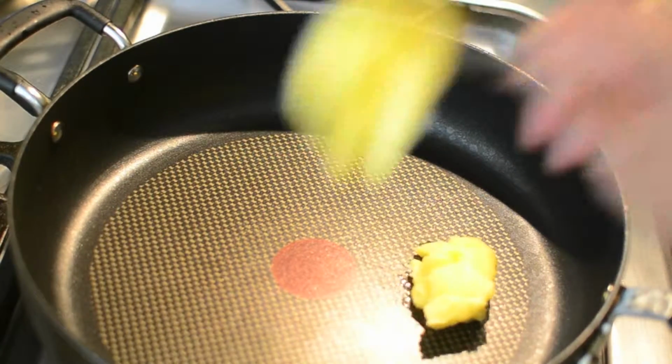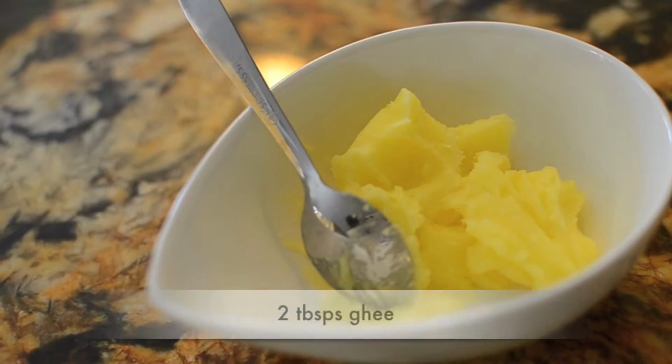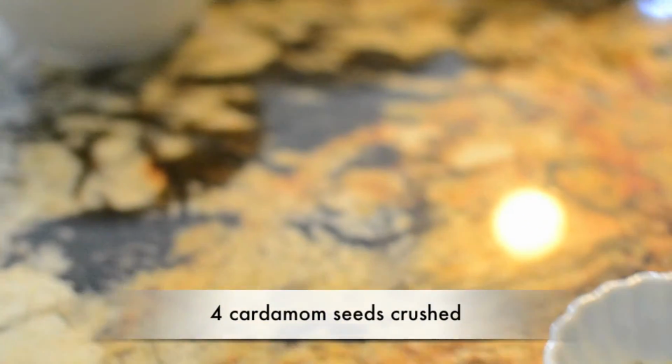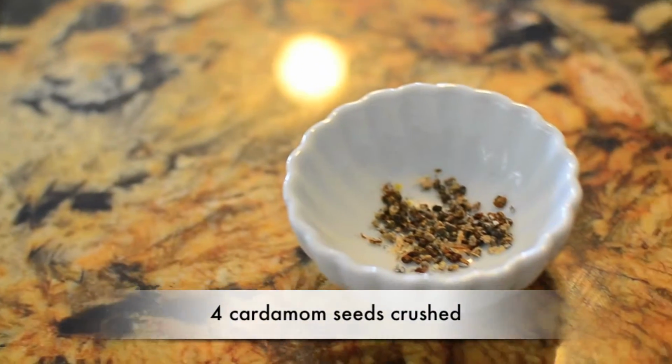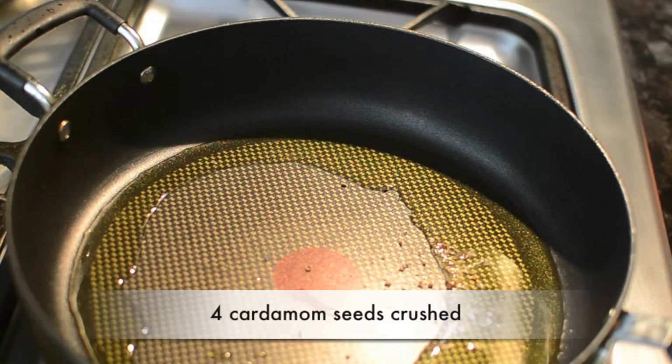Next, take a wide pan, and in that, let's add 2 tablespoons of clarified butter or ghee. The reason we use a wide pan is because we want the milk to evaporate quite quickly. Add some cardamom seeds, which I've just crushed.